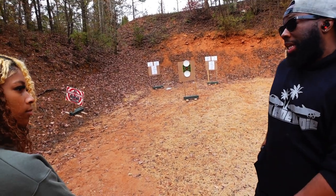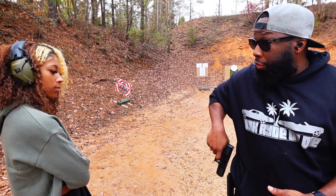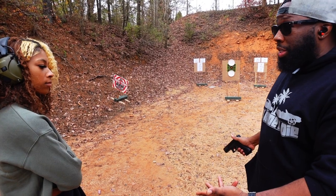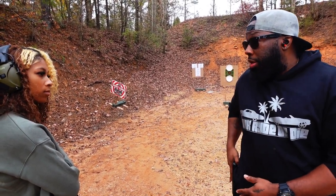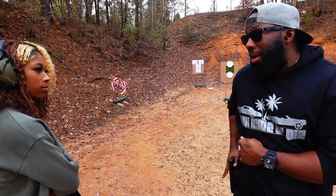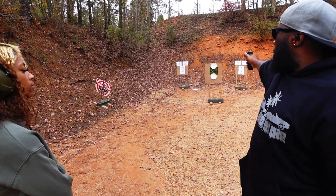When people don't understand the proper safety tactics, they don't keep their finger off the trigger until they're on target. That's how you get accidental discharges. My finger is never on the trigger when I grab it. Finger on the trigger only when I'm on target. Make sense?